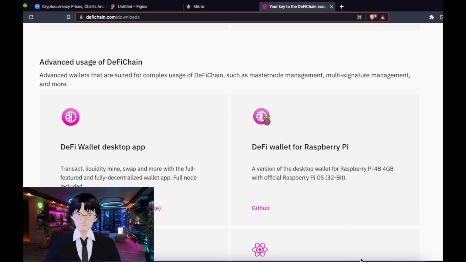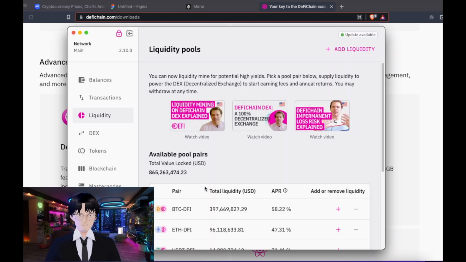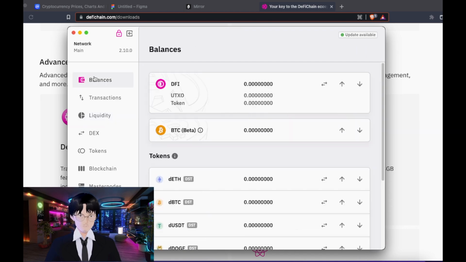And then once you have it downloaded, you're going to want to go ahead and open it up. The first thing you'll notice is that you're going to have to synchronize your application with the blockchain. So you have to connect with different peers, and they synchronize your application with the blocks. This can take up to 2 hours, or it could take maybe 10 or 20 minutes. It's using peer-to-peer, so there's a great deal of variation. It depends on where you are in the world and whatever. So just don't be surprised if it takes some time, right?